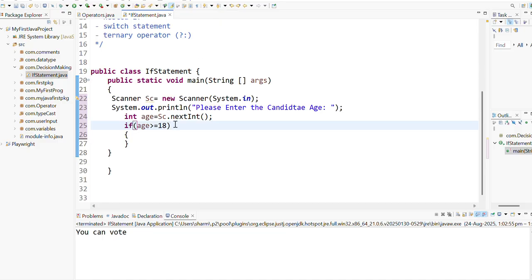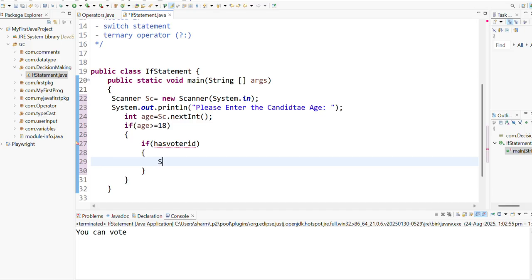And here again we have to provide an if condition: if has voter id, then System.out.println can vote.